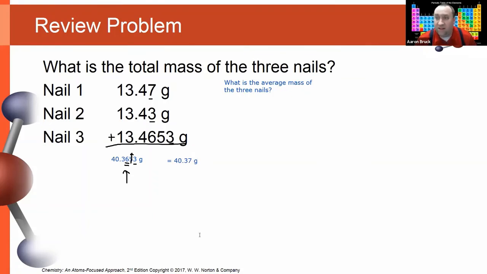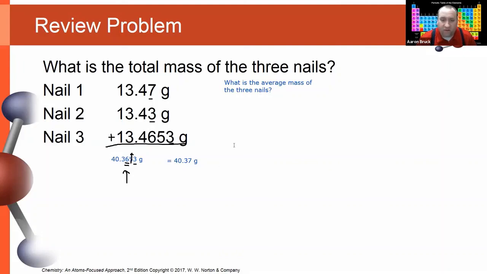Now, that sounds kind of absurd. After all, that is more than what the calculator said those three values were. But what this is accounting for is that there is uncertainty in those first two nails that was not there in the third nail. And so to account for that uncertainty, I have to include that second digit, and that ends up meaning I have to round it up as a result.